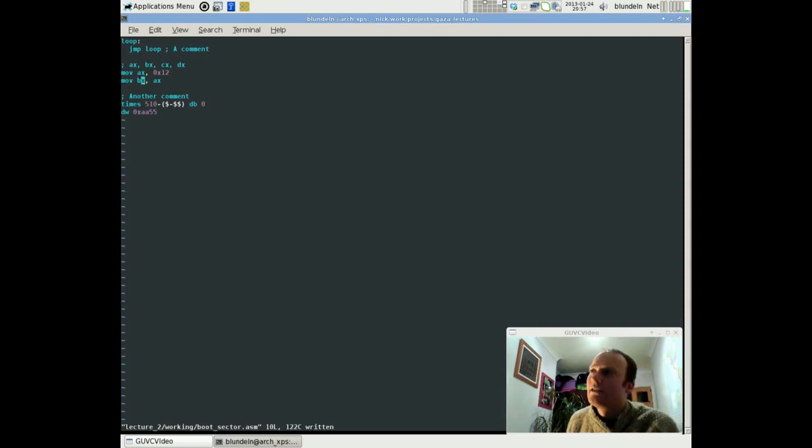Okay, so we can move one register to another register, and this can happen very quickly. That's why we use registers instead of accessing main memory for this kind of stuff. Now, just one note on these registers. I suppose I can talk about it now, it makes sense to. When we start our computer up, our x86 computer runs in 16-bit real mode, which is a backward compatibility mode. So even though you might have a 64-bit processor or whatever, when your computer starts, it will start in 16-bit compatibility mode. So when I talk about these registers, AX and BX, the values they store are 16 bits, so they can hold 2 bytes.